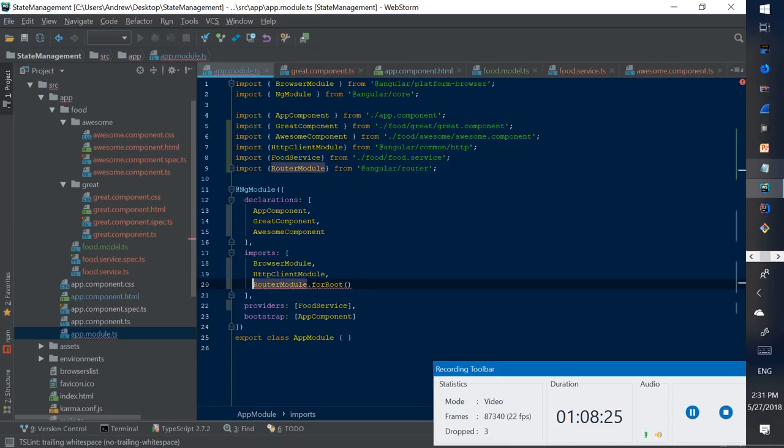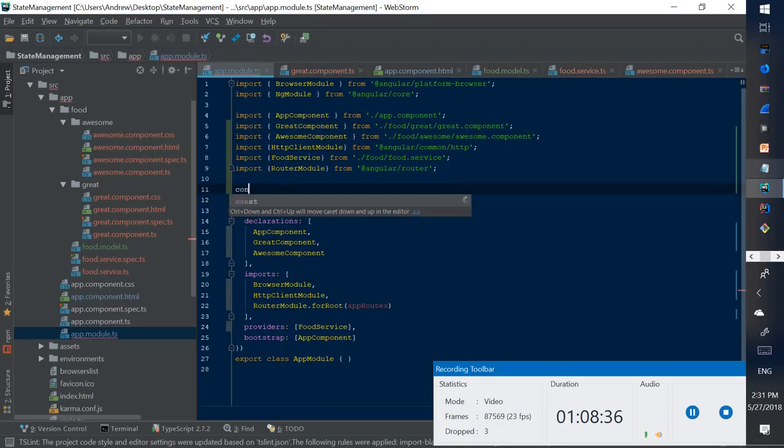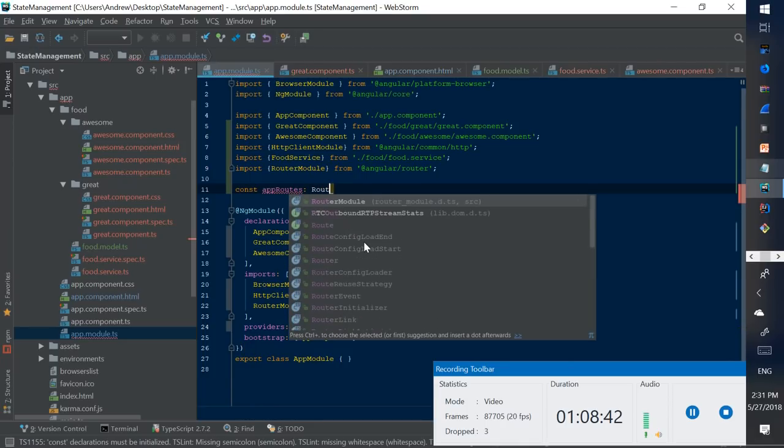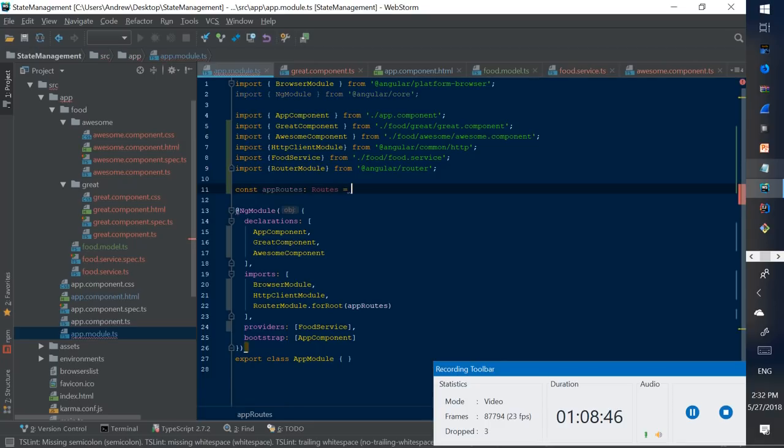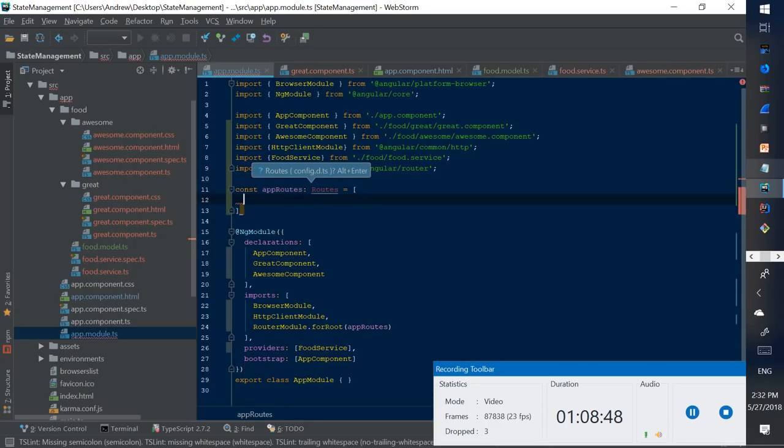I imported it, and now we need to pass in an object that's going to represent our application routes. So I'll define it up here. Let's make it of type Routes. Good. It has not been deprecated, which means my demo should still work.